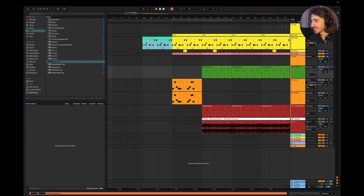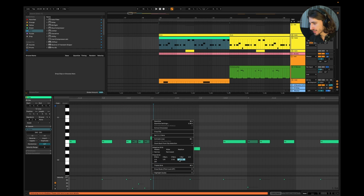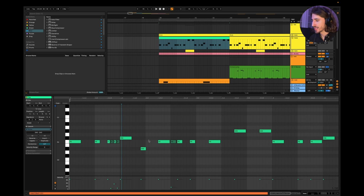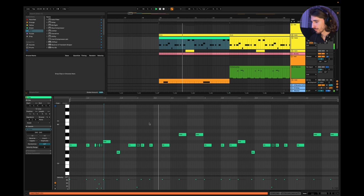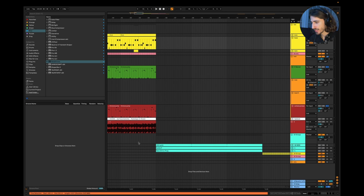So I have this bass pattern. And if you look, these ones, it's 1/32nd, right? So if you listen to the bass line, it's just one example. Let's do without the drums. It really adds a lot of groove to the track. I'll show you some examples where I used it in my own tracks. So it's one example. Now let me show you, I think it should be 32nd grid.